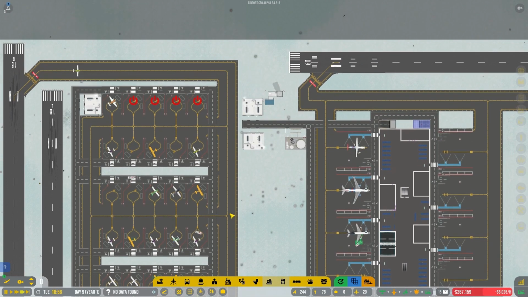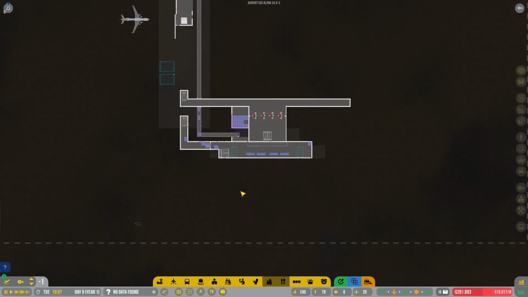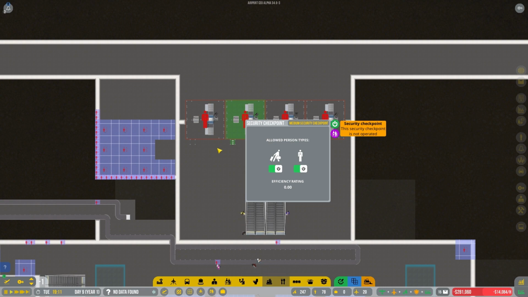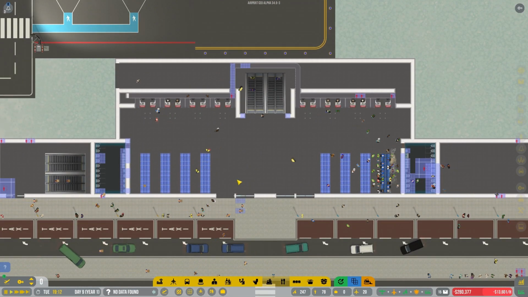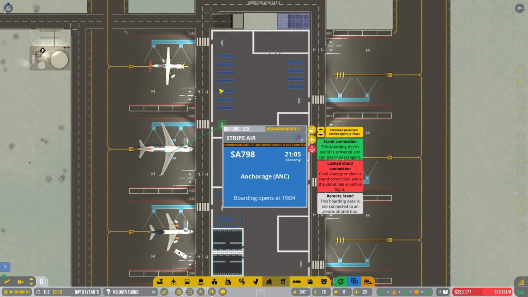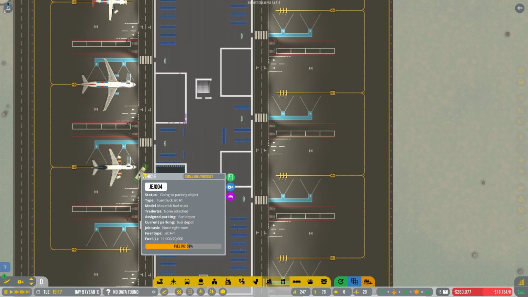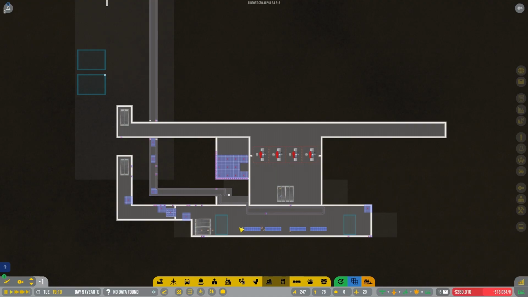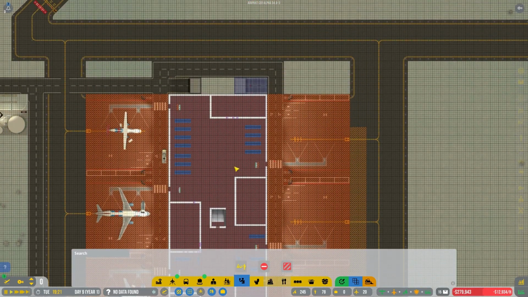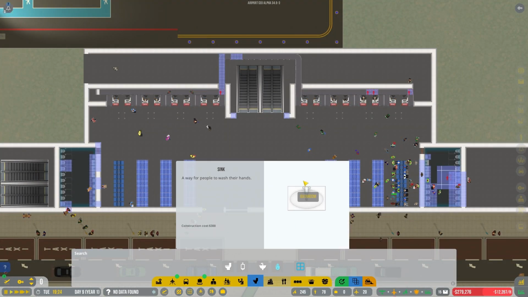Not a huge fan. Not a fan when I can't figure out why the game is broken. Oh god, we have so many planes just sitting here. Nothing's working. Security checkpoint is not operated. Is it because it doesn't think that people need to be here? Boarding opens at 19:04, which is now a go. Can't change while the plane is active. We've got that stuff checked. Is it an issue with how I've got everything designated? Not quite. The proper areas are set to secure, it looks like. Okay. Yeah, not really sure what's going on.